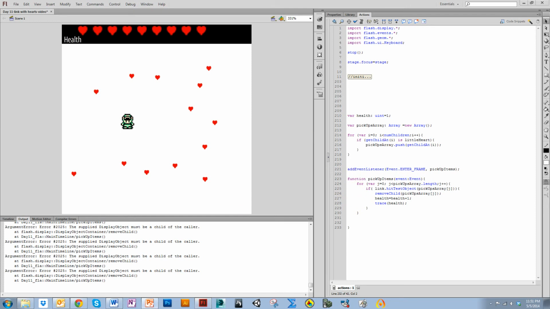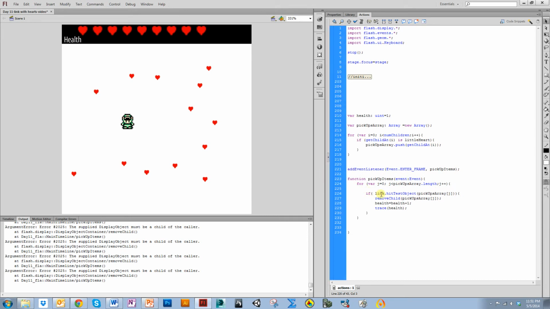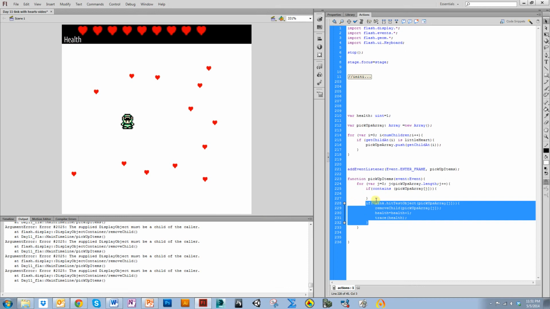I'm going to add 2 more lines of code. It's really just one more if statement. So right above here, I'm going to add if contains pickupsArray[j], and then I'm going to move this if statement into there.